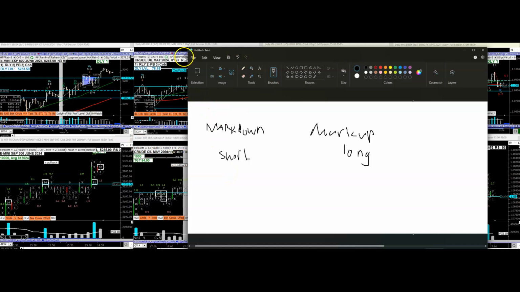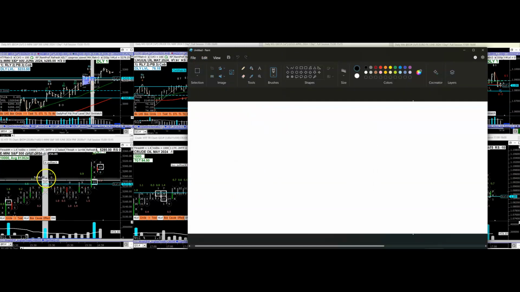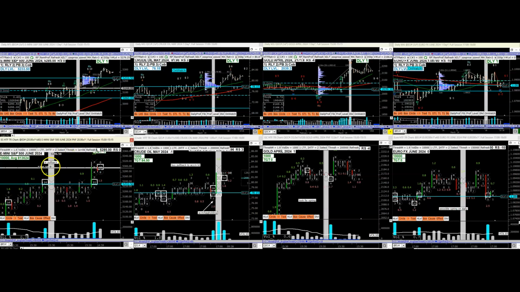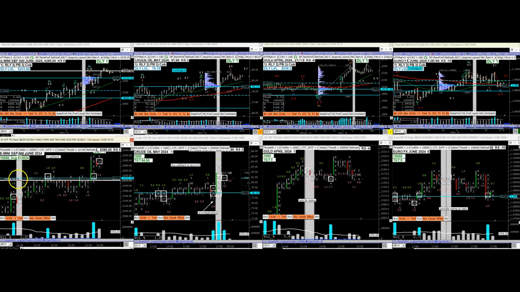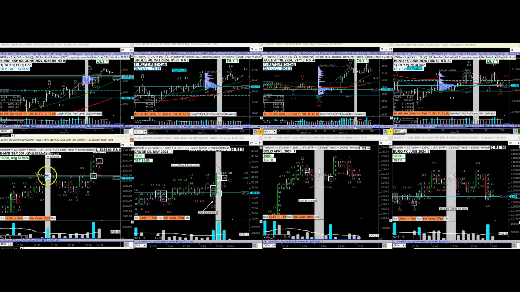All right, so where is the distribution on the ES? It's right here. How do I know it's distribution? Now let's go through the example. So this column has 1.6 times the volume. So that's buying strength. It's good to go long the pullback. This column at the top has 1.9 times the average volume, whereas this one here only had 1.6. This has 1.9, yet it is smaller. It is smaller than this column.